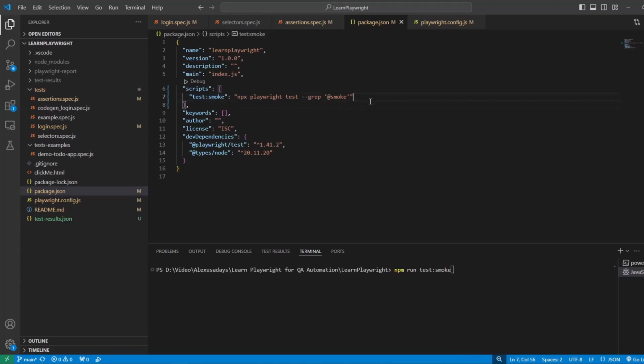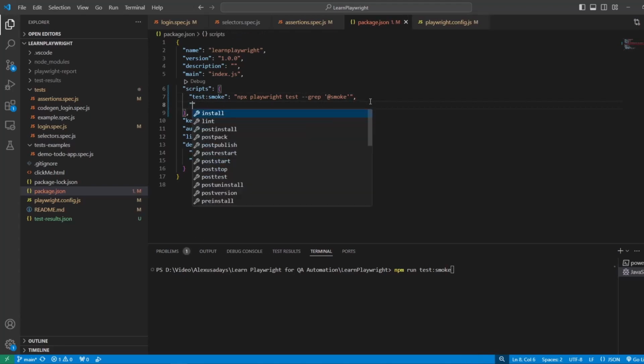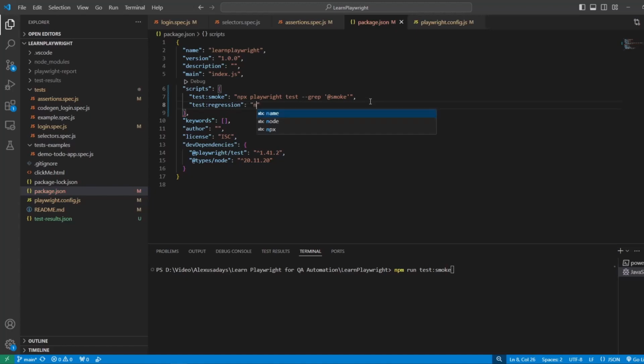So let's say test regression, right? The name of the script that I'm coming up with can absolutely be whatever you want. But here you have to have exactly the correct thing that you want to run.